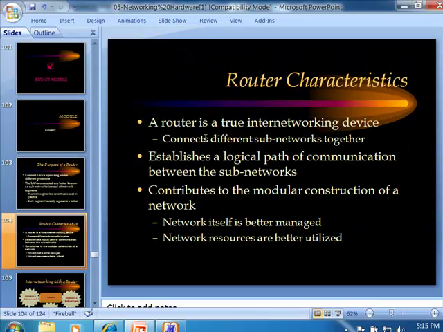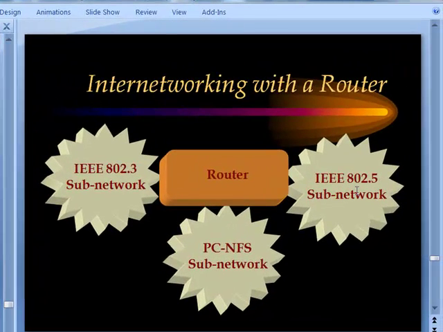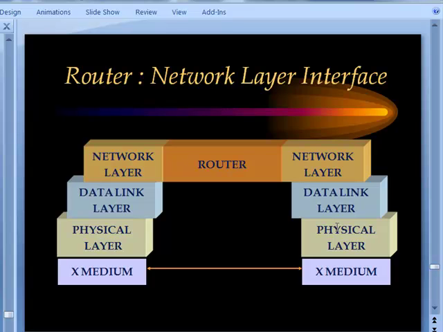And here is a router. Router is a true networking device. It connects different types of networks. Again, I have given you this information before, so I'm going to go through these slides very fast as well. Here you see different types of networks. One is an 802.3 subnetwork, another subnetwork, and so on. When routers connect networks, they usually divide the networks into subnets. If you need more information on subnets, go through my CIS 484 notes. Here is a summary of hubs, switches, and routers. As I told you, here we have the routers operating at the third layer, layer 3.